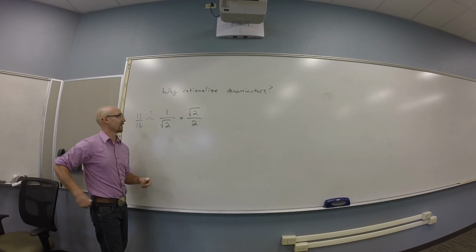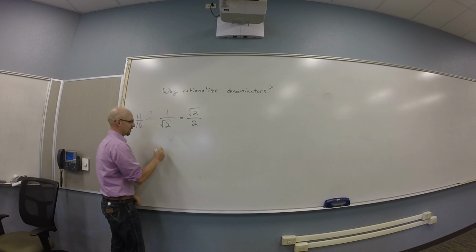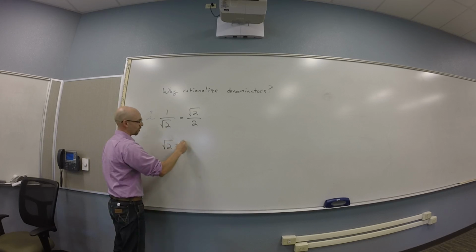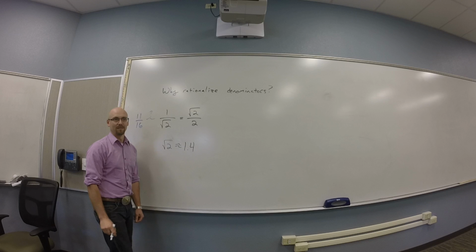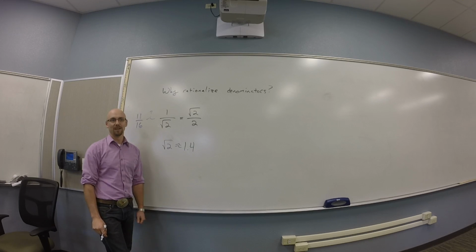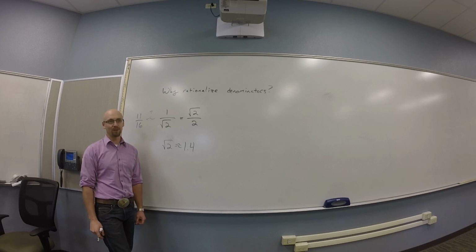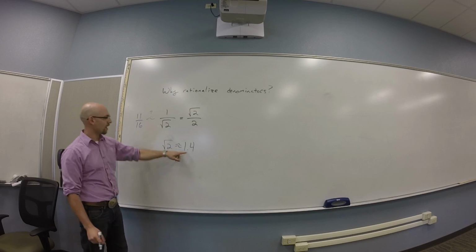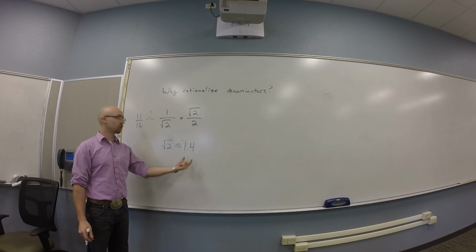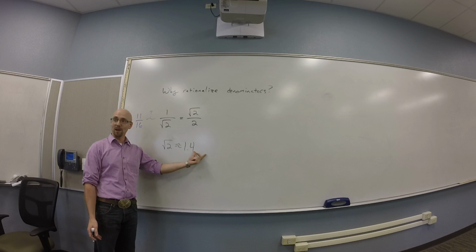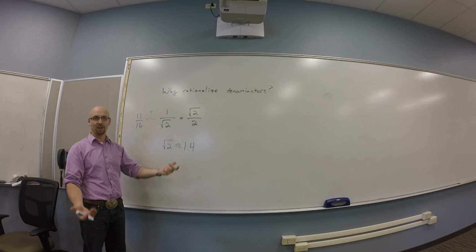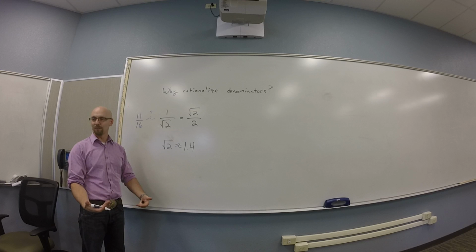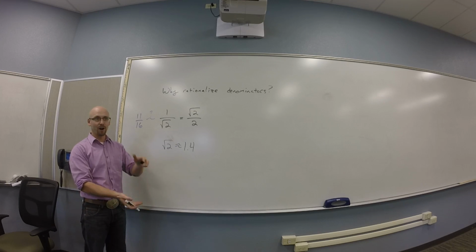But the things I know are this. I know the square root of 2 is like 1.4. And that's really about as good as I'm going to get without a calculator, and I really just flat remembered that. I don't really know what 1 divided by 1.4 is, and I'm not really sure how precise this 1.4 is anyway. So if I do that long division, I don't really get a very good guess, because it's being fed through a function, right? And I don't know where the error bars go.